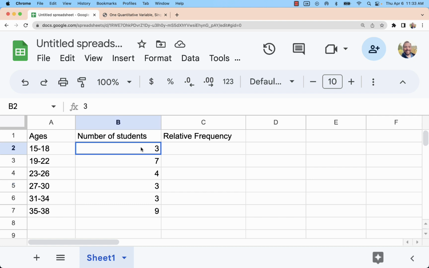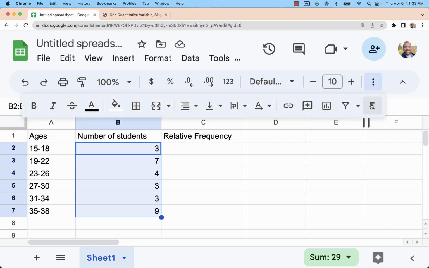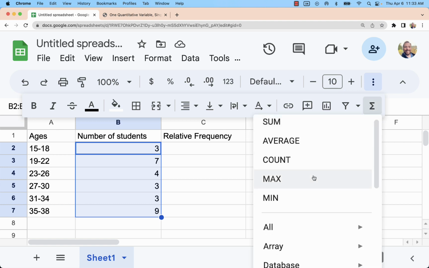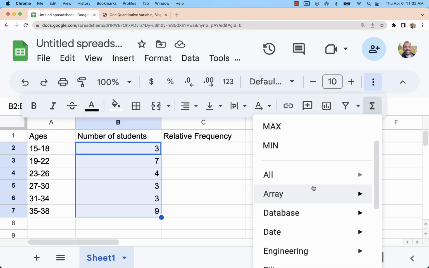And what I want to do is find the total number of students. If you highlight those cells, you get a sum down here. So we could just type that in below. Or I want to show you another feature. When you highlight them, if you can see all your menu options, look way, way down to the right. And if you have this more, click that, and way down on the right, you're going to have a functions button. That is a Greek capital sigma, like a capital S, and it means sum, but it's all the functions that you can do. And there's a whole lot of them.